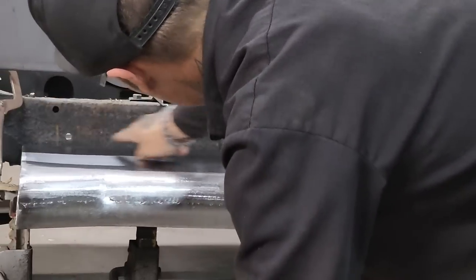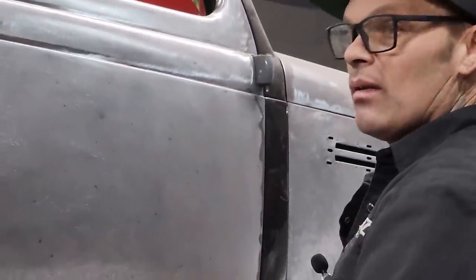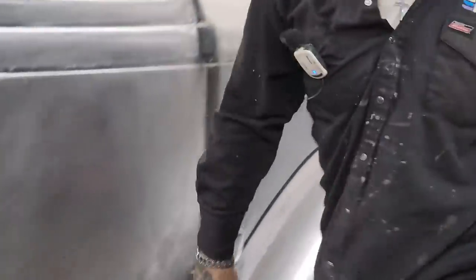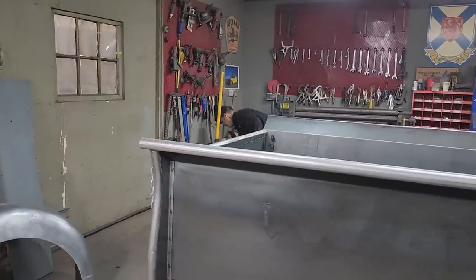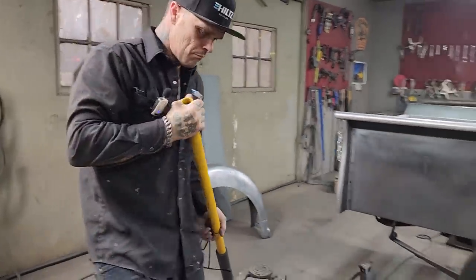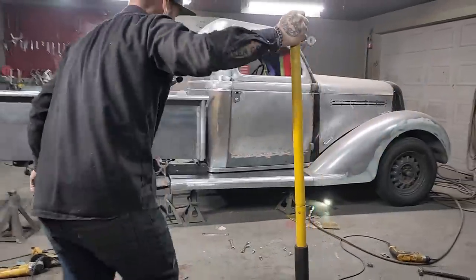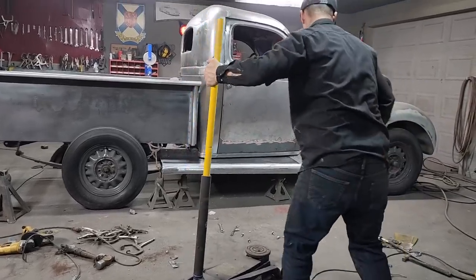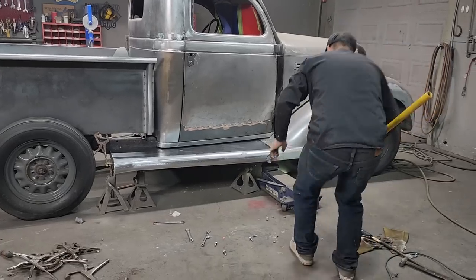What has to happen is I gotta have the right thing going on here to make this piece. I got this little square piece to make. If I get it down too low, then the piece is gonna be too big when I bolt it up. If I get it up too high, it's not gonna look right. So basically, I want to get the running board on there exactly where it needs to go. I'm going to take the jack. Make sure I'm up where I want to be.